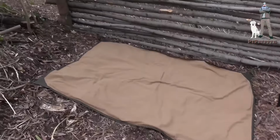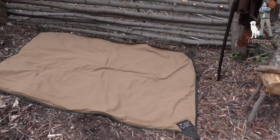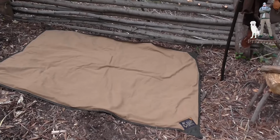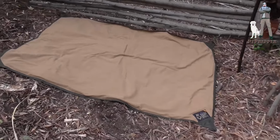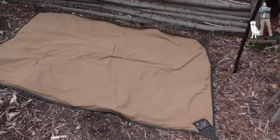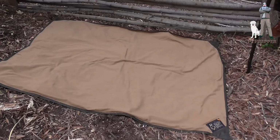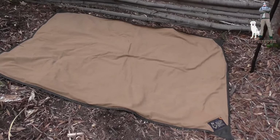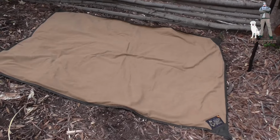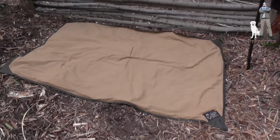This is an amazing piece of gear, okay? So, what is this? This is basically an oilskin and wool ground cloth. The main color, and I think it's the only color, is brown, so brown oilskin and brown wool lining. It's made out of oilskin canvas and 80% wool plus 20% cashmere.